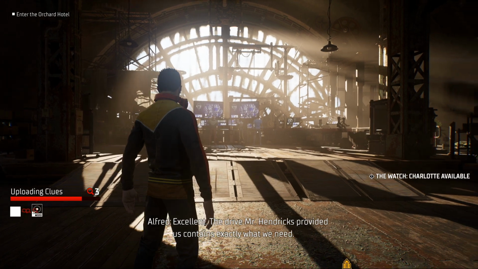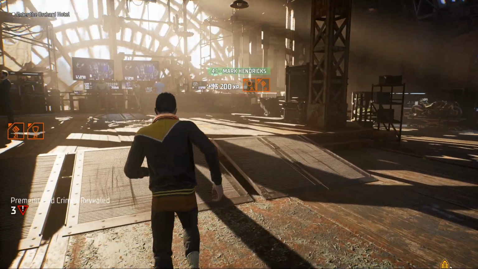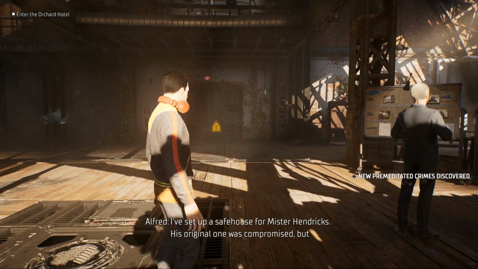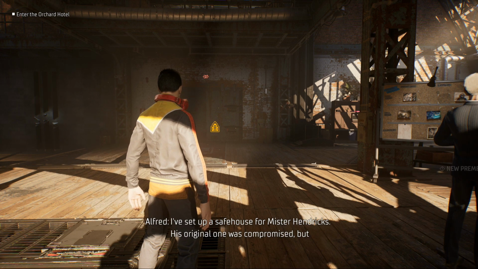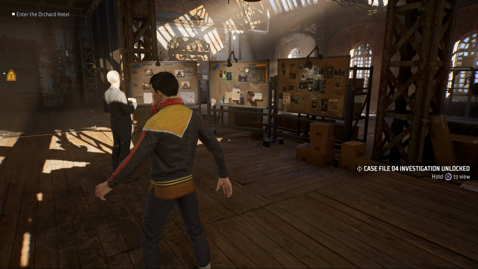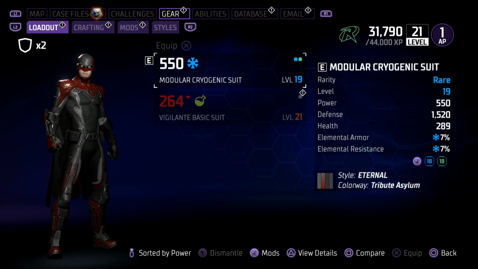On a quest that takes me to Arkham. Excellent. The drive Mr. Hendrix provided us contains exactly what we need. I think we'll probably end it here. Tomorrow we'll be back playing, probably as Nightwing. In between, I'm probably going to try and get into the rest of his abilities. I know we have some more abilities we can give to him.